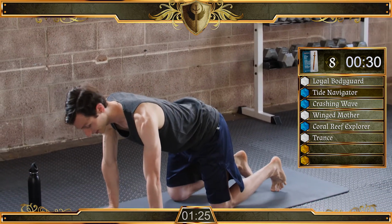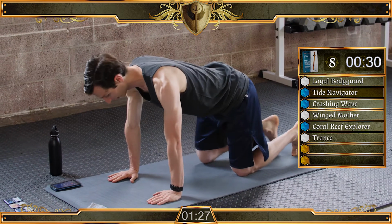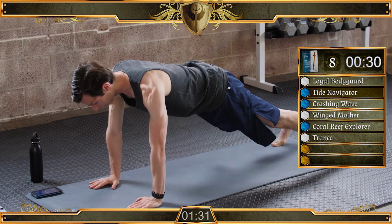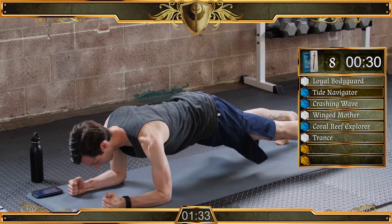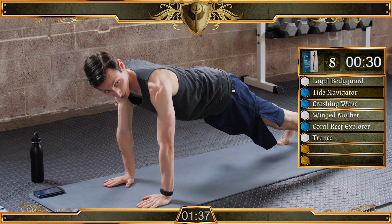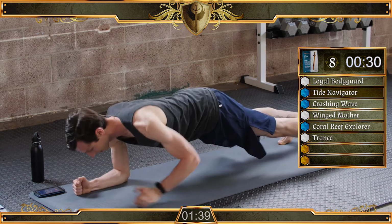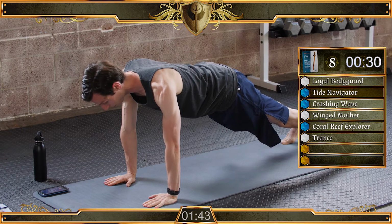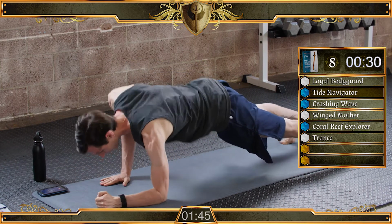Here we go. This is down, down, up, up. So I'm going to get to push-up position. From here, I'm going to go down to one elbow, down to the other elbow, up and up. Really complicated name, I know. That was 1 rep. Here we go. Down, down, up, up. That's 2. Make sure your belly button is tight up to your spine. Down, down, up, up.